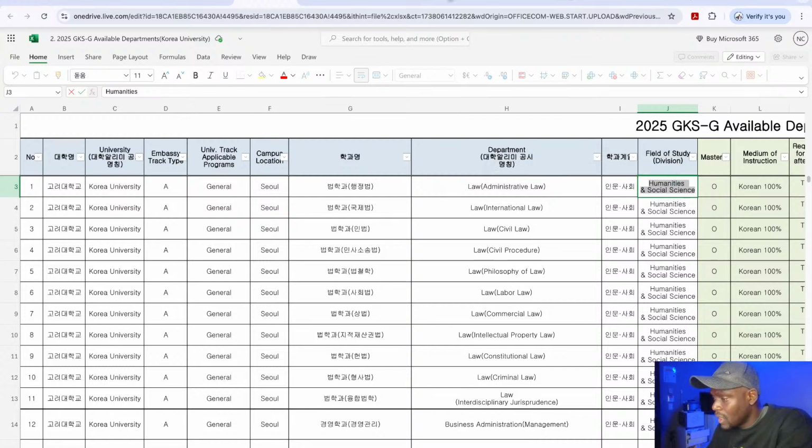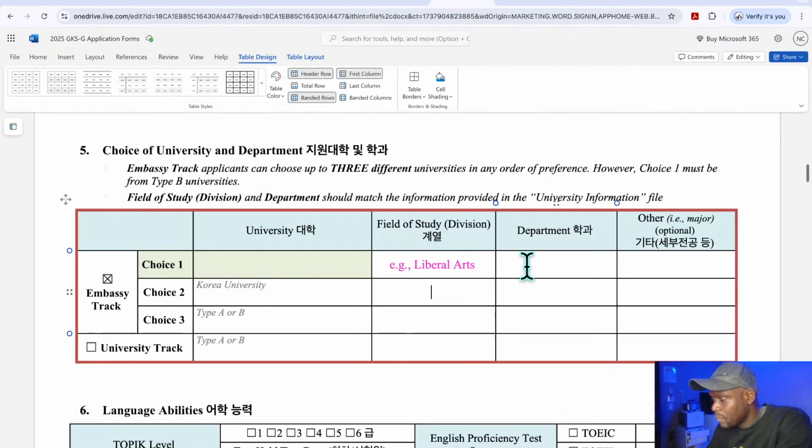Command C should copy, I guess. So you write humanities and social science here. Still learning to use Mac.